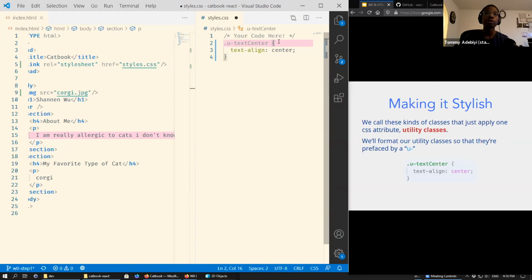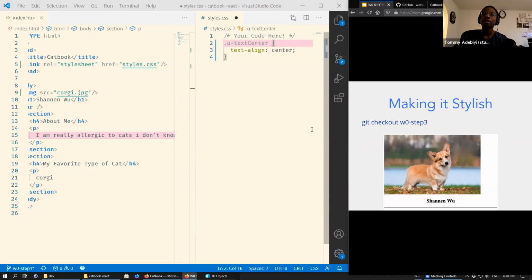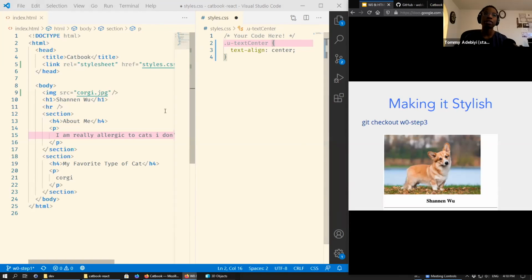The reason why it's called a utility class is that we're intending to use this multiple times across our code. So it's good to have something on hand to apply very quickly. In order to center our name, we're going to take this u-text-center class and go to our h1 with our name.